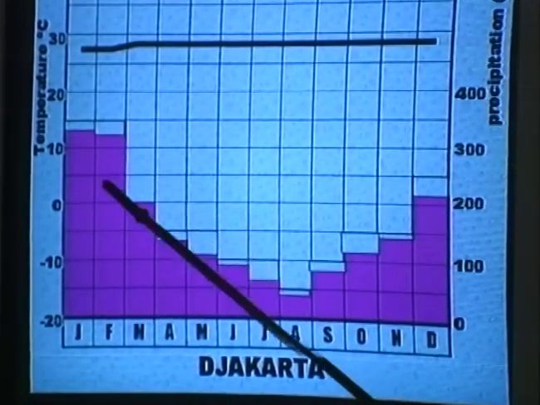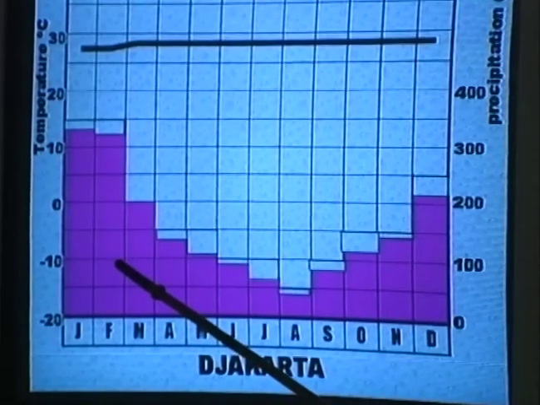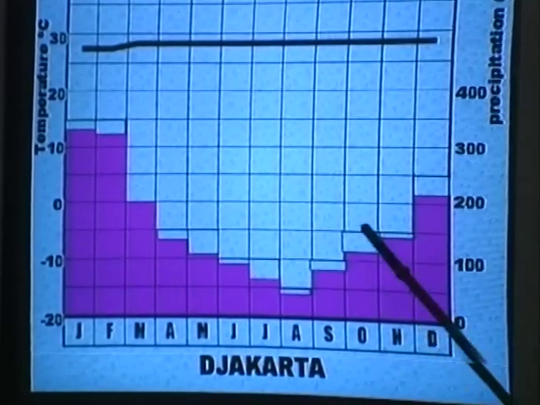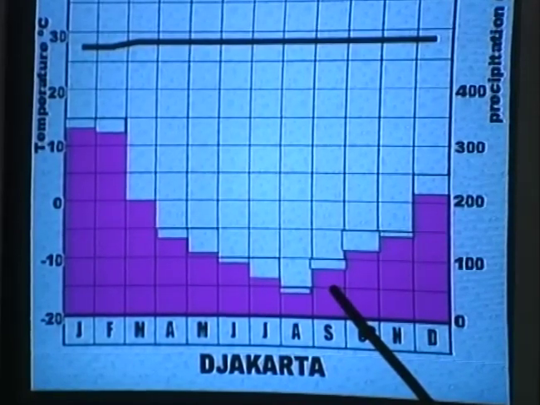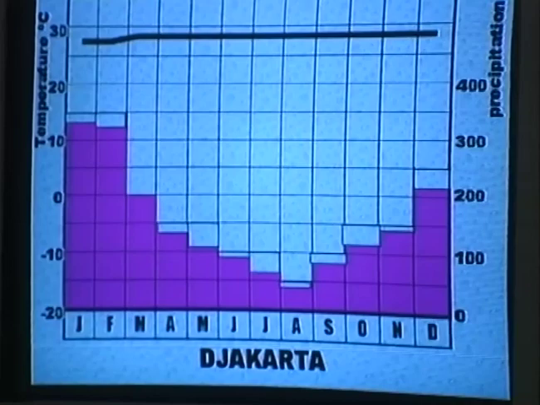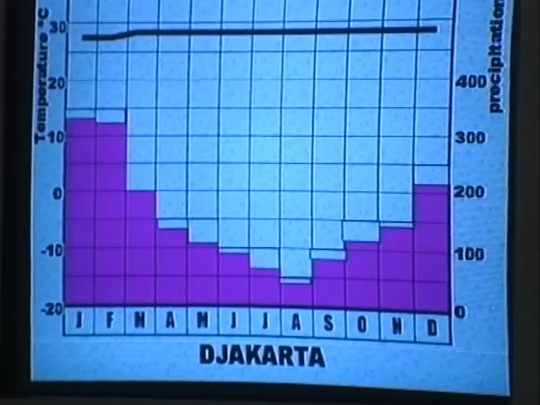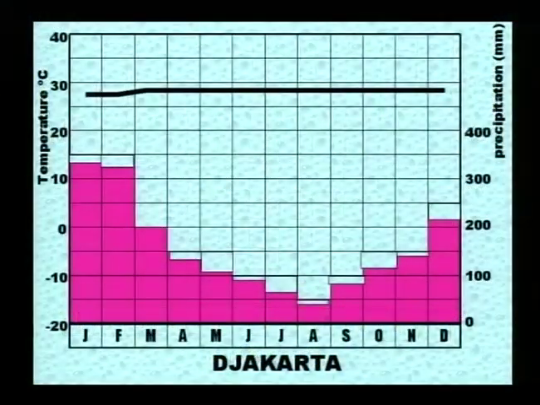This is the time when the monsoon winds bring a lot of rain to that part of the country, and this is the time when the monsoon winds are usually dry, coming off the continents, therefore not a lot of rain coming to that particular area. And our description should be able to describe according to what we can see from the Climatograph.